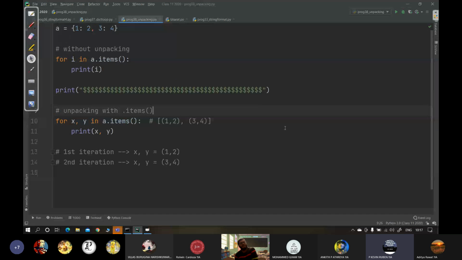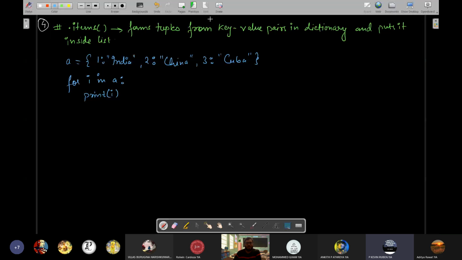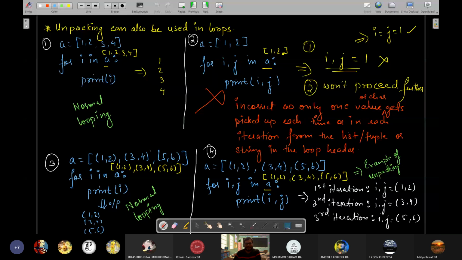Okay. Without unpacking you simply write a dot items. So is it clear? Yes. How unpacking can also be used in dictionaries or inside loops also. So here we have seen it is just like this. तो यहाँ पे तो मैंने directly उस तरह का list दे दिया. I have given a list directly, but this sort of list is prepared by the x dot items method also. So therefore unpacking will apply there as well. So I'll write this example there.